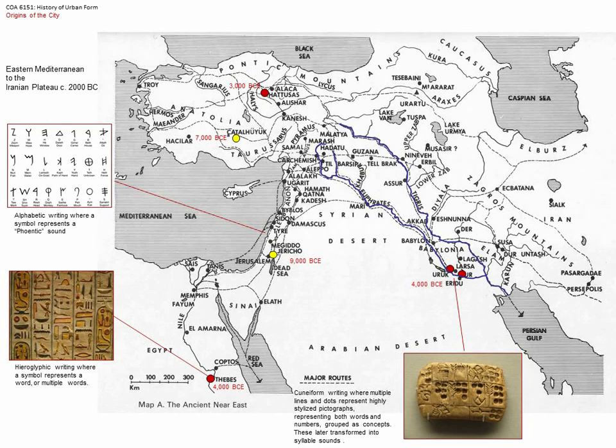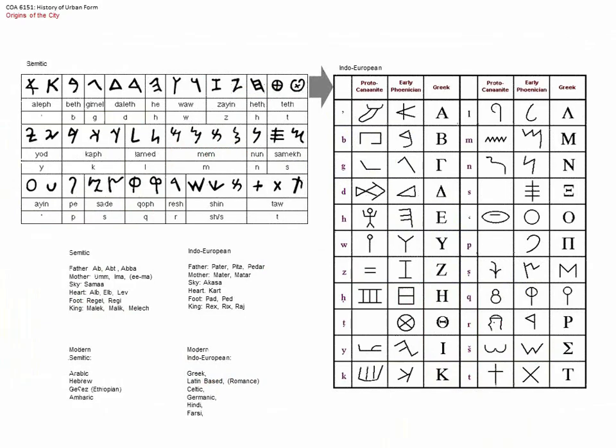So they tried to develop a phonetic symbology so that they could communicate to different groups. And so, you know, alpha, beta, AB, et cetera, actually came from the Phoenicians. And we have in the Semitic world, Aleph, Bet, in the Indo-European, alpha, beta. They're obviously coming from the same place, which is Phoenicia. And you might find this interesting, we won't dwell on it today, but you have completely different words for father, like Ab, Apt, Abba, in Indo-European, Pater, Pita, Pedar, Mother, Mater, Matar, Ima, etc., right? Totally different sounds that are arising for very common words that any group of people anywhere would have. A word for sky, a word for tree, a word for father, a word for mother.